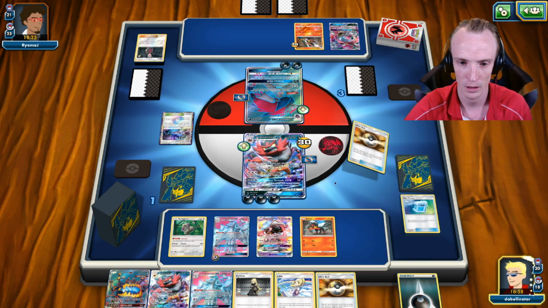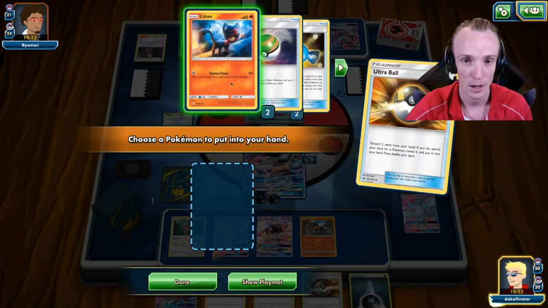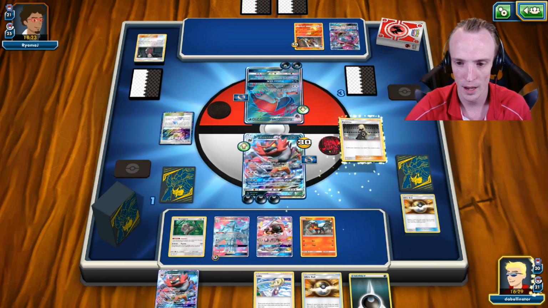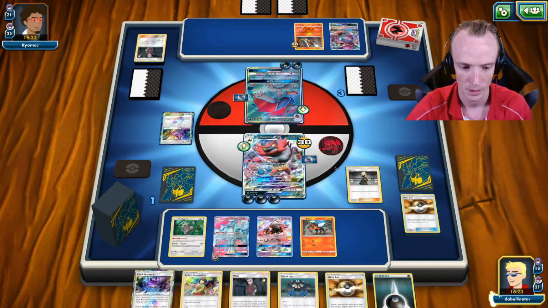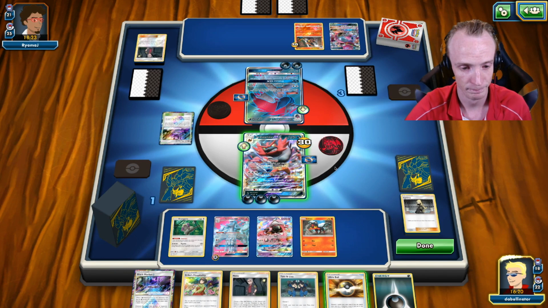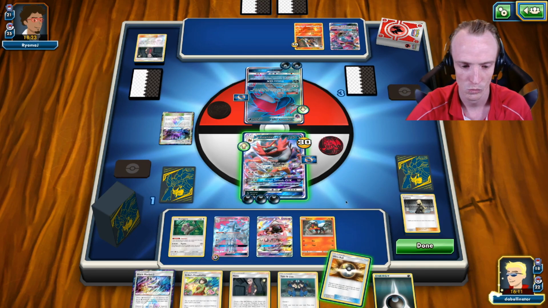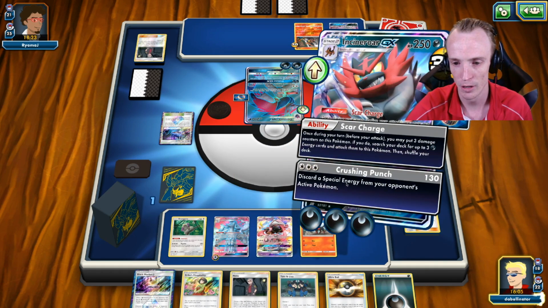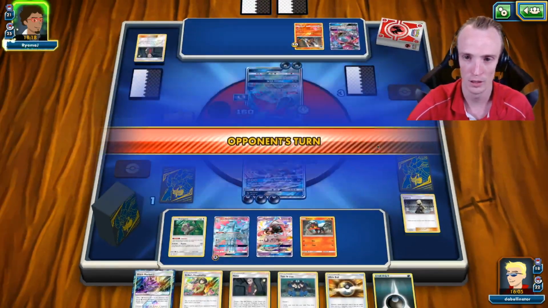We need to thin a little bit. So I don't want Guzzlord anymore. I don't want this Alolan Ninetales. We don't want... do I want to Litten down? No, I don't. So here we are happy enough to Cynthia this hand out of here. Huh, I do have a Nanu. Which could be good for the next turn. Anyway, we will just use our Crushing Punch. Start chipping into the Zoroark.